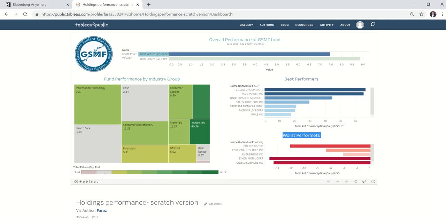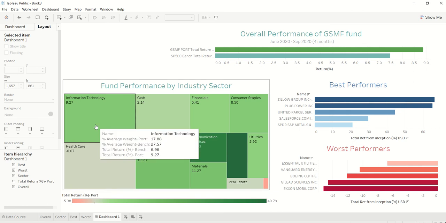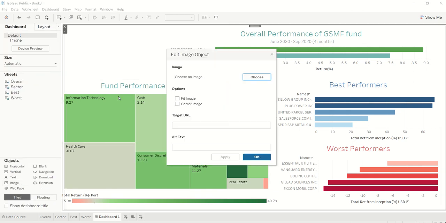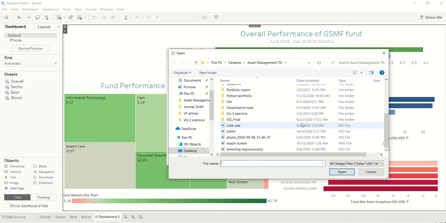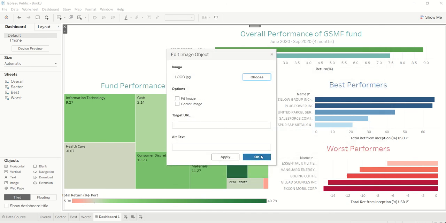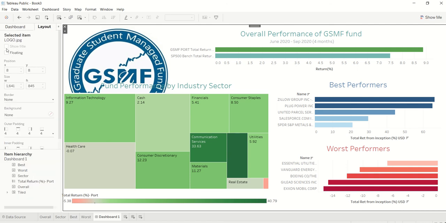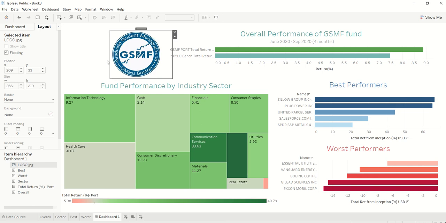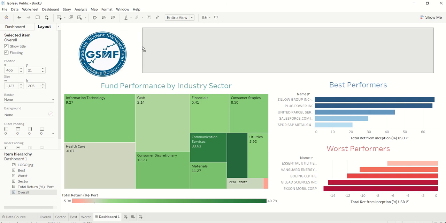I think we also had a picture of the fund here. We can do that here too. Whenever you want to add images, you just go to this dashboard thing and click on images. You can take a snapshot of the picture or get it from the university website if you want to include that logo. I think I already have that saved. Let's just get that. All right, and again, we want to make this floating too. There we go. All right. A little bit more space here. Let's just use it.